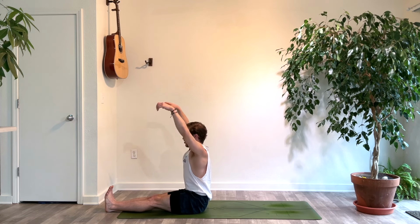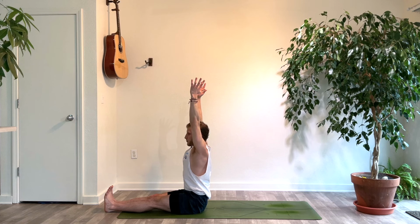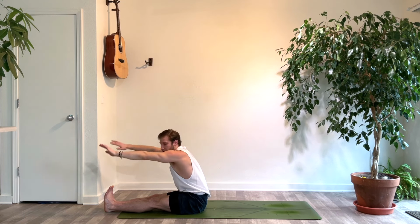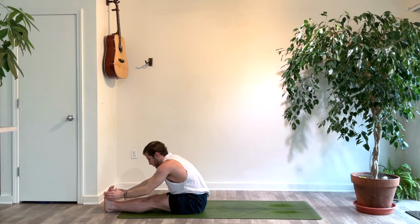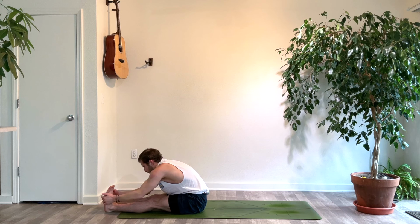Inhale, sweep the arms up to the ceiling. Gaze up between your hands. And as you exhale, we'll take a forward fold, Paschimottanasana. So you can grab your ankles with your hands. You can grab the sides of your feet.